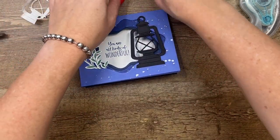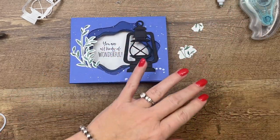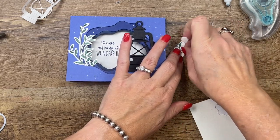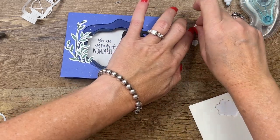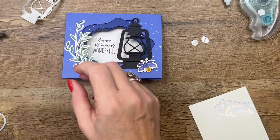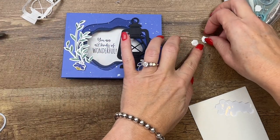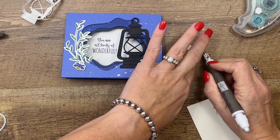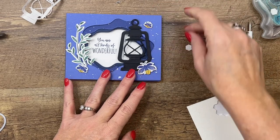All right, now for our little fireflies. Let's put dimensionals on the back and we'll put one right here. And we'll put one right here. And then this guy is going to need a mini dimensional because he is so tiny. And put that one up there.